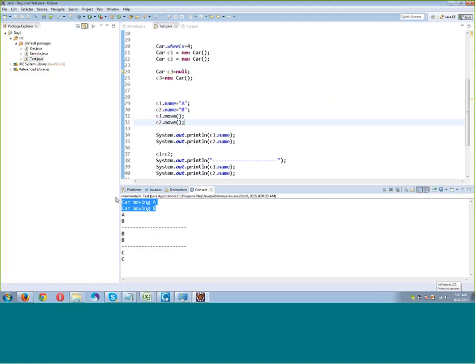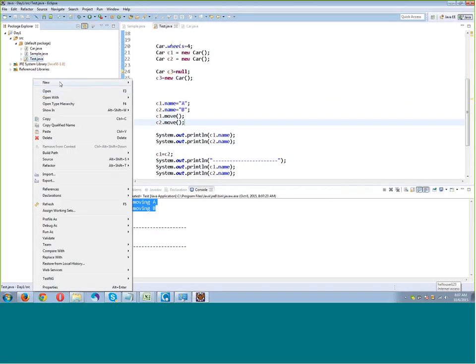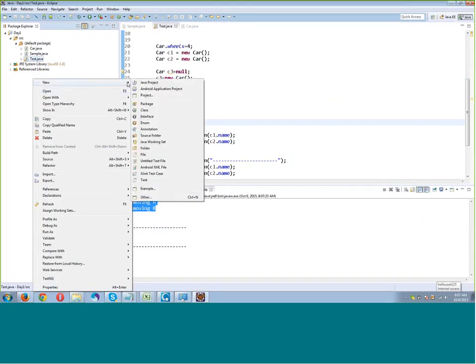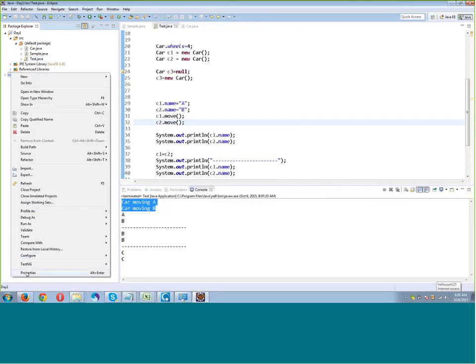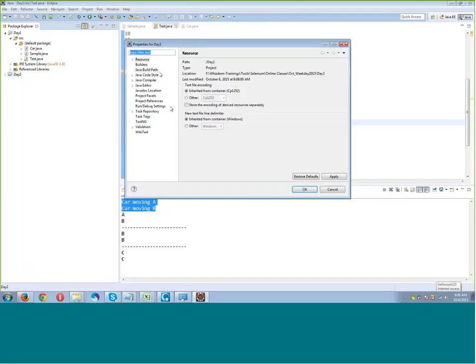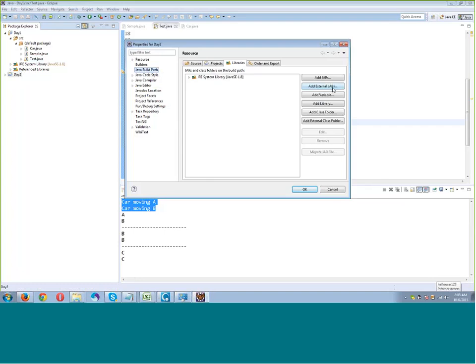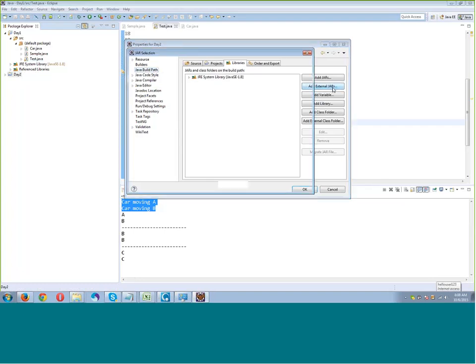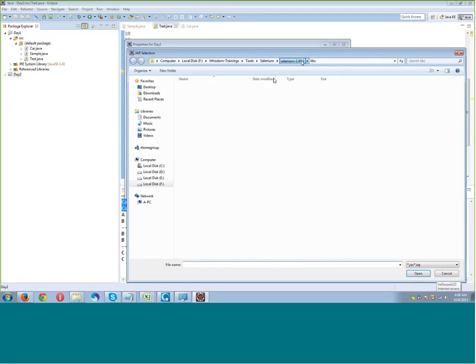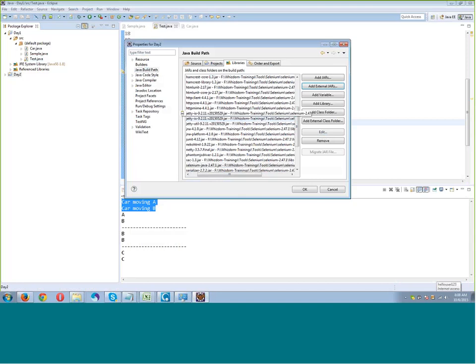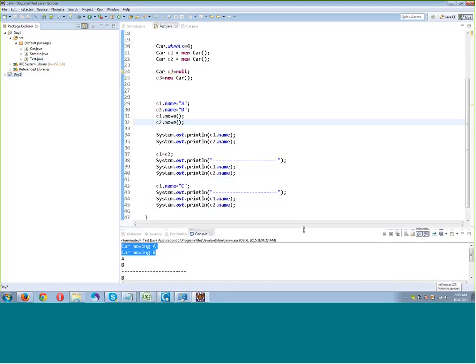Now, coming over to Selenium, I'll create a new project over here known as day 2. And I'll add the Selenium jar files in this. Yesterday I talked about adding the jar files, right? I'll click on add external jars and add the jar files of Selenium in this project.